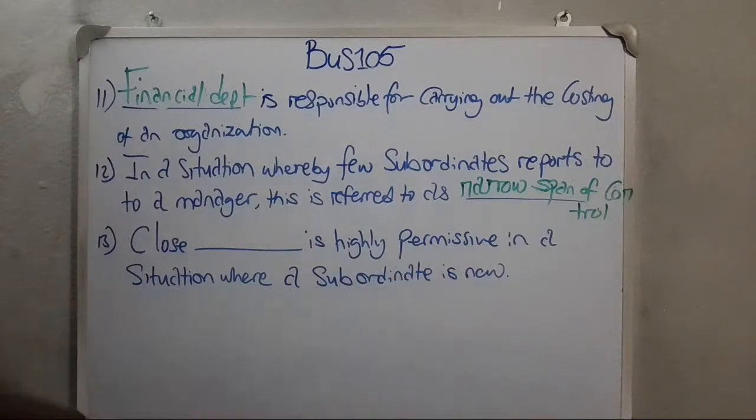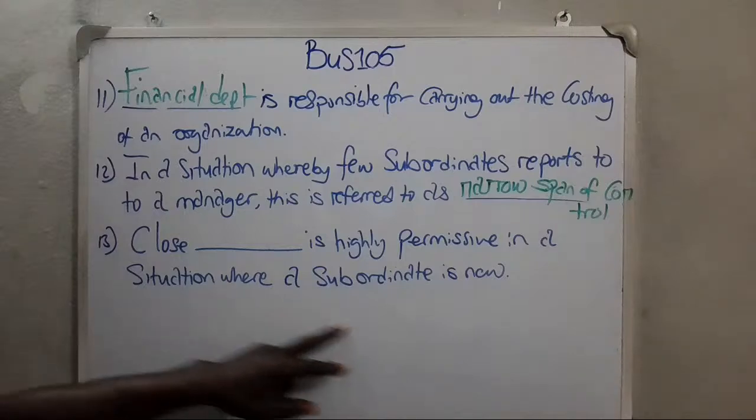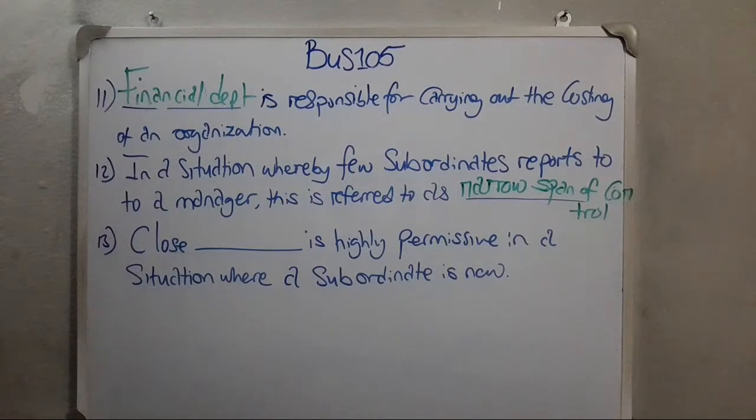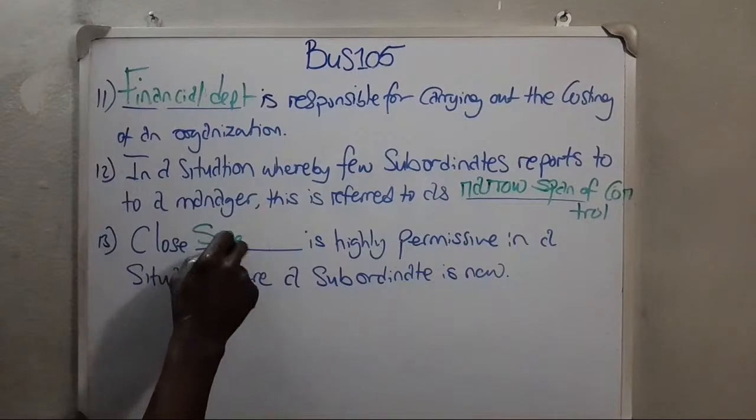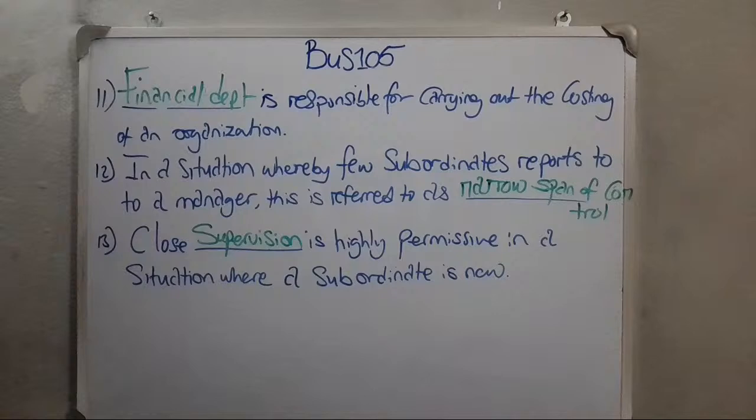Close dash is highly permissive in a situation where a subordinate is new. Somebody said monitoring. That's a point. Thank you for that. Close monitoring, not bad. But according to the material, we have close supervision. Monitoring is not bad, you can use monitoring interchangeably with supervision. But the material we are following says close supervision. So we have that.